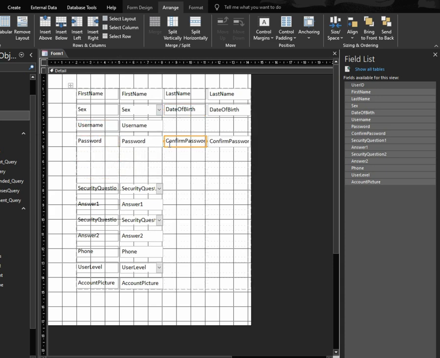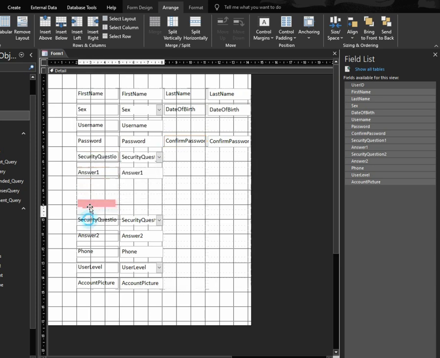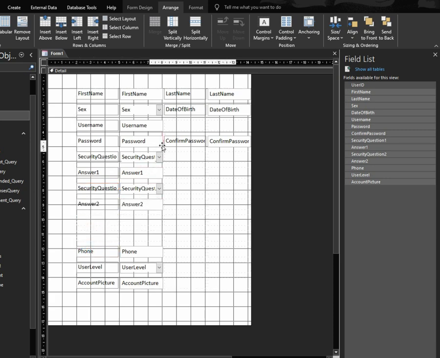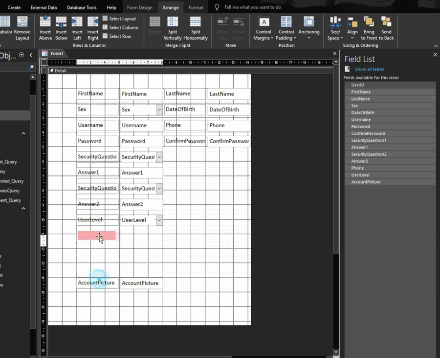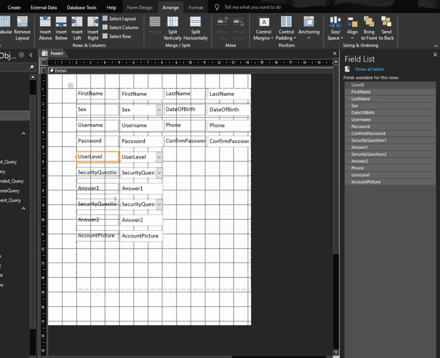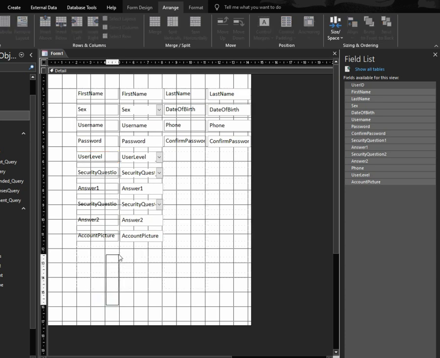Confirm password will be here. Security question will be here. Then security answer, the same, another question, another answer. Then phone, I want the phone to come to the username, then the user level, then the profile picture. But I want the user level to come up here, so that it will be nice.